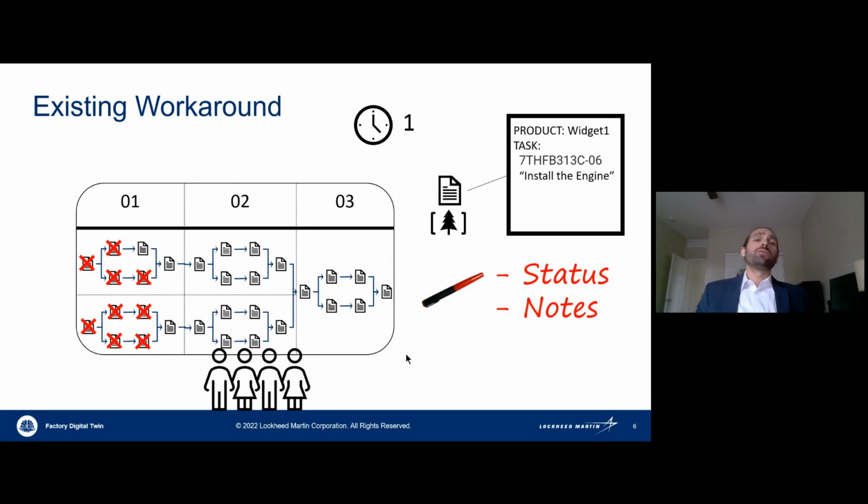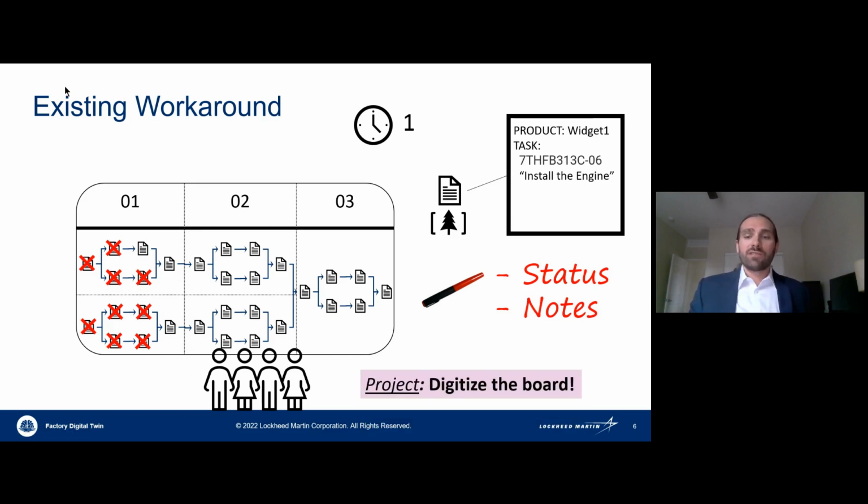So you can imagine if you were sitting here watching this whiteboard day after day, shift after shift, X's would proliferate across the board in a left to right manner as the build gets completed. Now this worked, but obviously there were some disadvantages of this workaround. For one, it used physical media, so it was easily lost or destroyed. Somebody could come by and just smudge what they had written on the whiteboard, and the progress that was being communicated to the next shift would be lost. So in our project, it became clear that we should digitize this board.